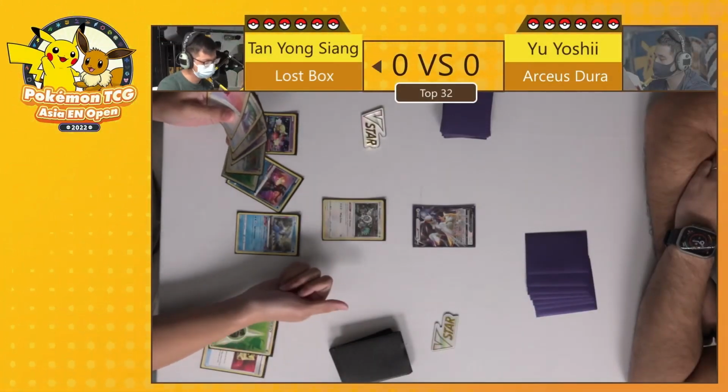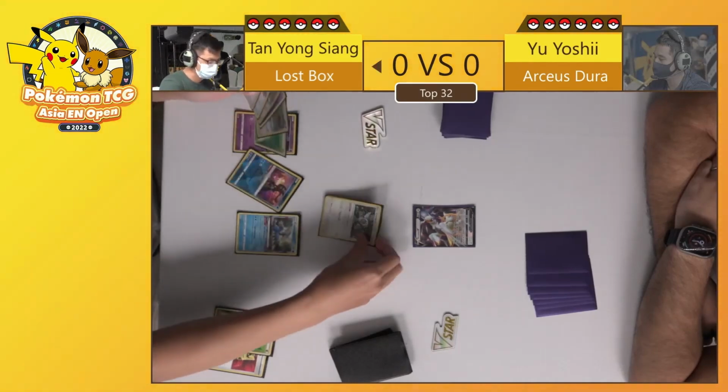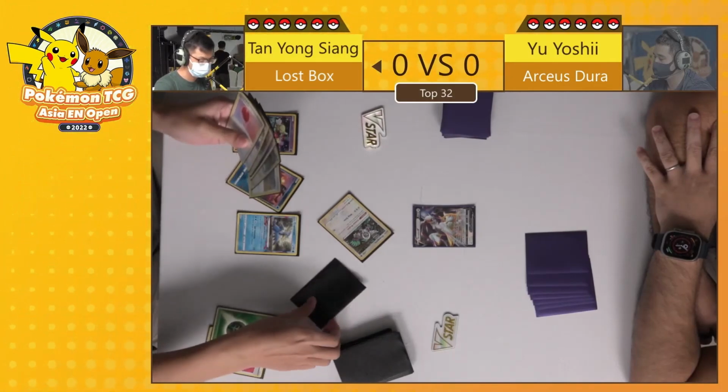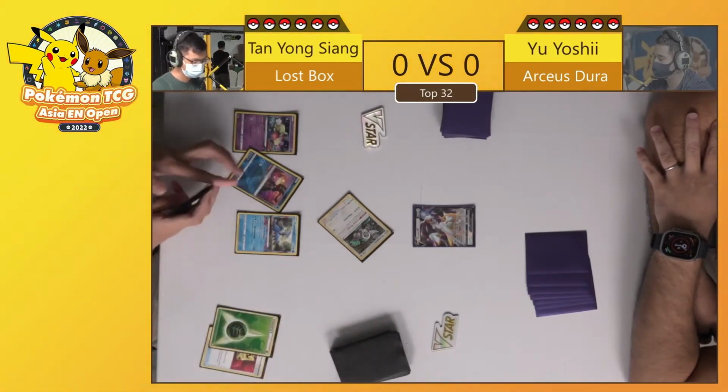Go into our first game here. Here we go, I'm hyped. All right, looks like it's going to be Yong Siang on the left against Yu Yoshii on the right against Lost Box. I believe Yong Siang is going to start first.